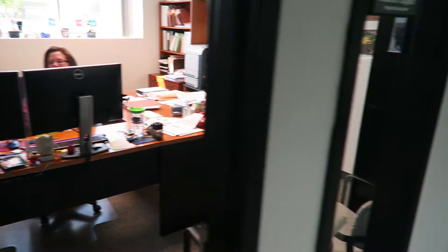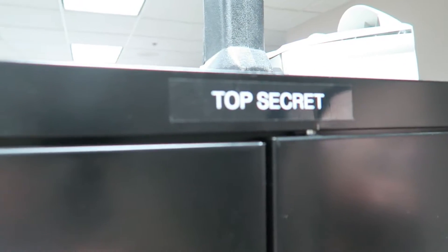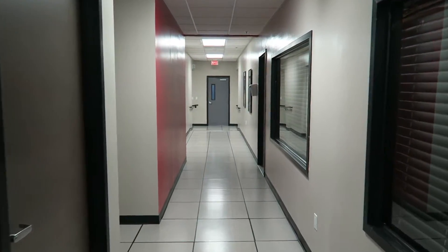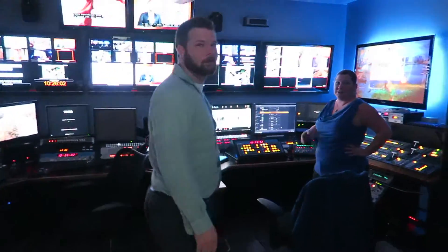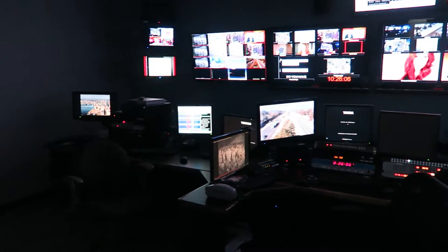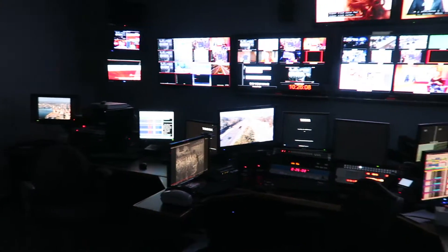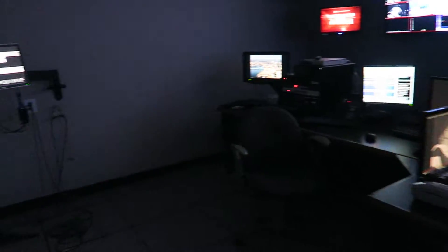This is the resident accountant — her fancy title is Regional Accountant. I never noticed this: there's a box that's top secret, locked. This is another big hall. This is Control Room A — is there anybody in here? This is where they direct the show. Look at this Mac daddy setup — this is way better than any gaming setup, just so you know. And that camera you always see on the news is over here.